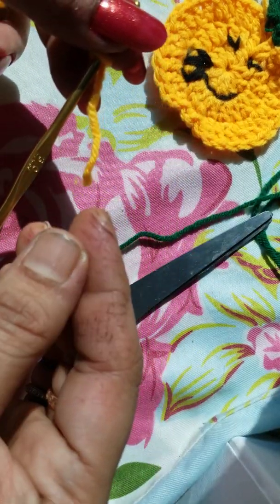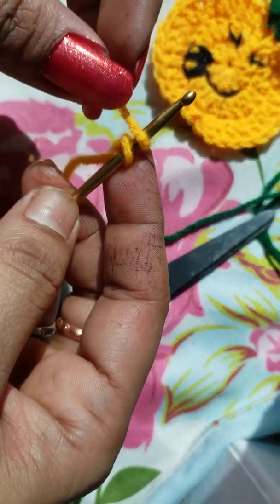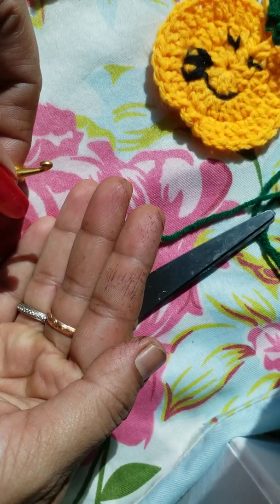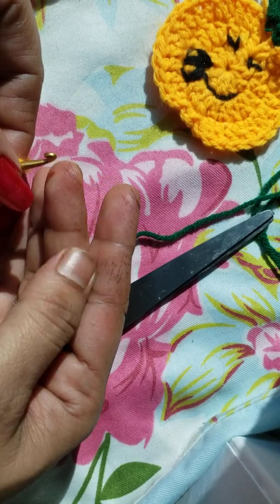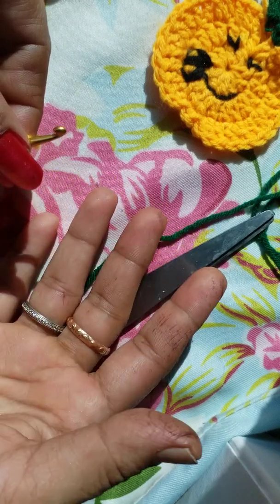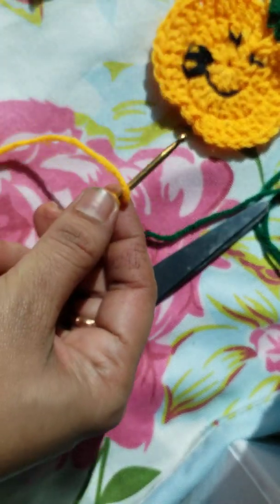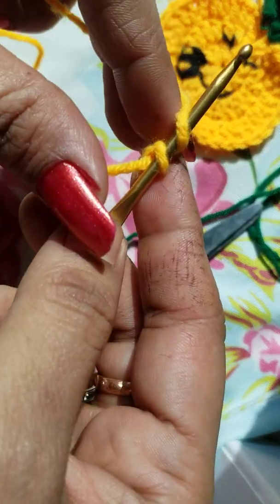I'm sorry for my bruises. Whenever I go inside the kitchen, I always try to use gloves, and if I'm not using them, the same day I will get lots and lots of bruises like this. And yes, it pains when I take masalas. So my gloves were over and this is what happened today. Okay, let's see what we need to do.